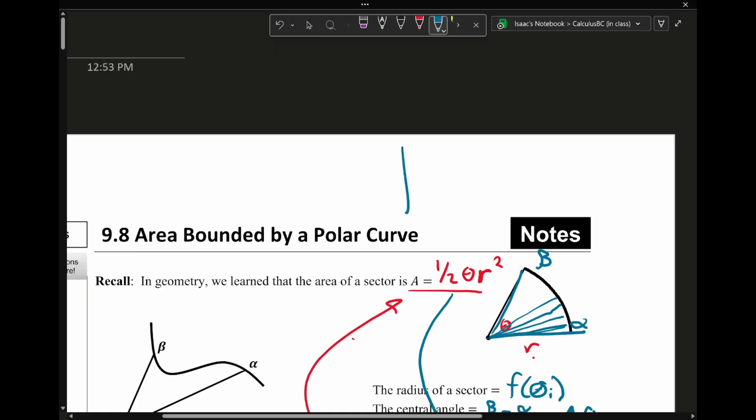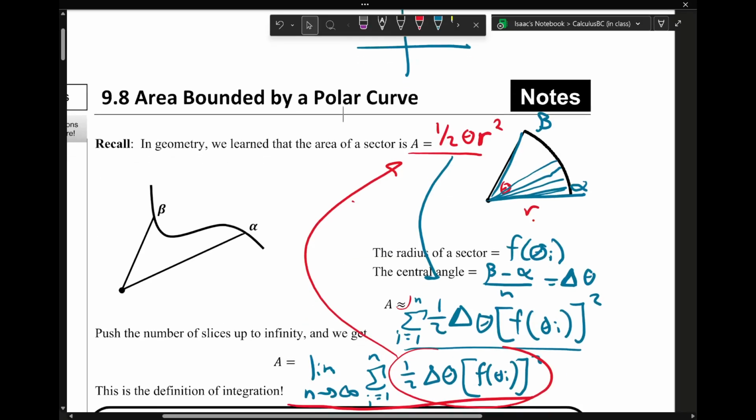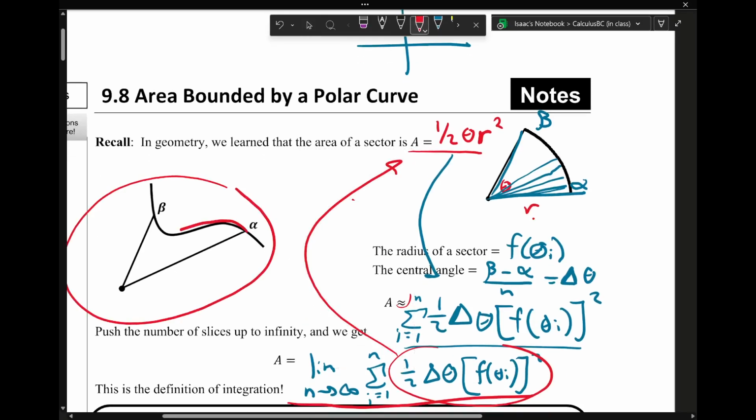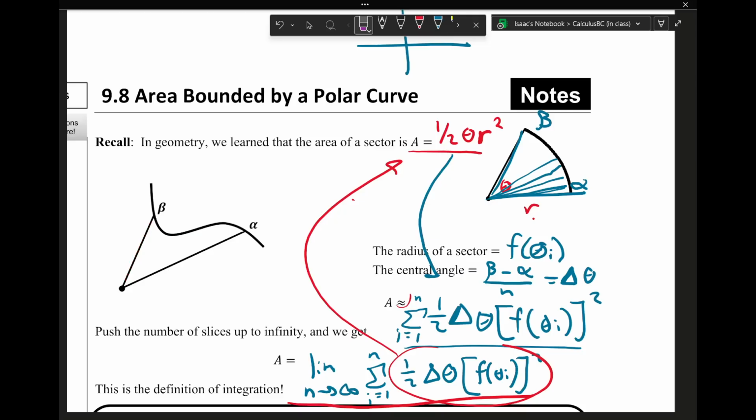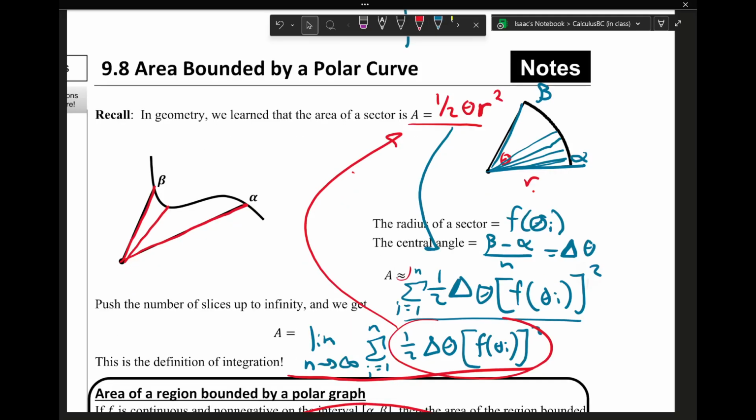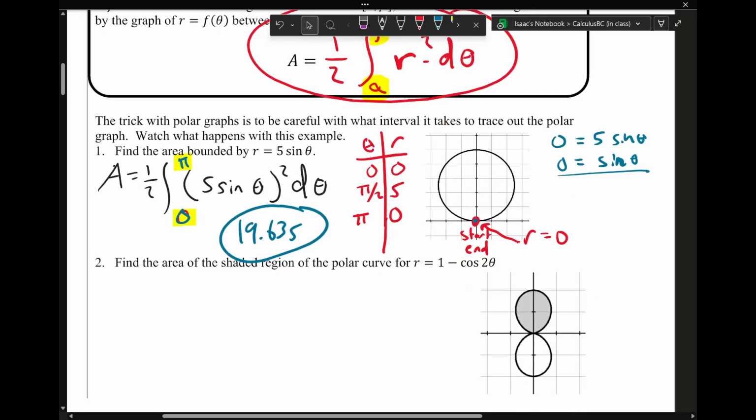But you have to realize that when you're talking about that, you're talking about stuff that has perfect curvature to it to make a perfect circle. In calculus, we deal with stuff that is like this. In fact, this is probably a picture I should have worked with. We deal with stuff that has curvature to it. So if we assume that this is always our radius, that doesn't work. If we assume that this is our radius, that doesn't always work. So when the radius is changing like this, sometimes the radius is alpha, sometimes it's beta, but it's giving us different lengths there. So we can't just use geometry stuff because of the curvature.